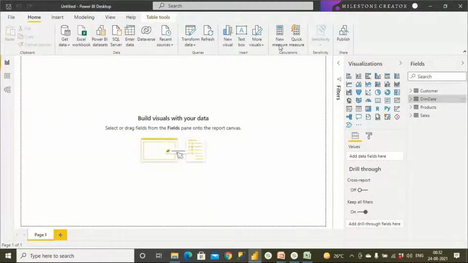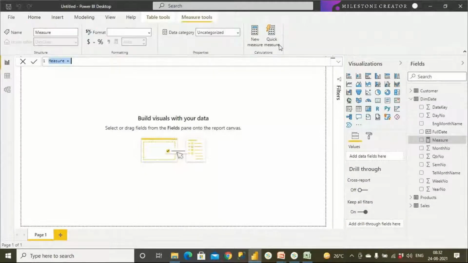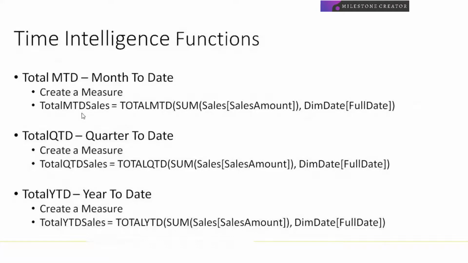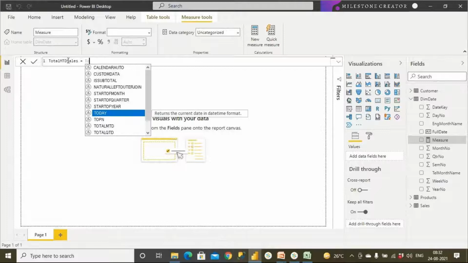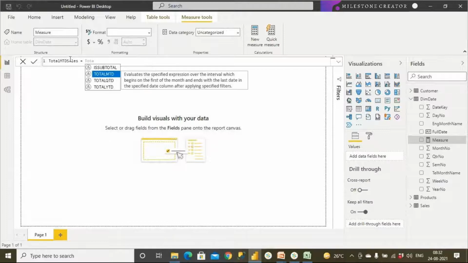You have to go in for a new measure. So what is it that we need to create? Total MTD sales will have it. Okay. You want to use total MTD, total QTD, total YTD. These three options are available.